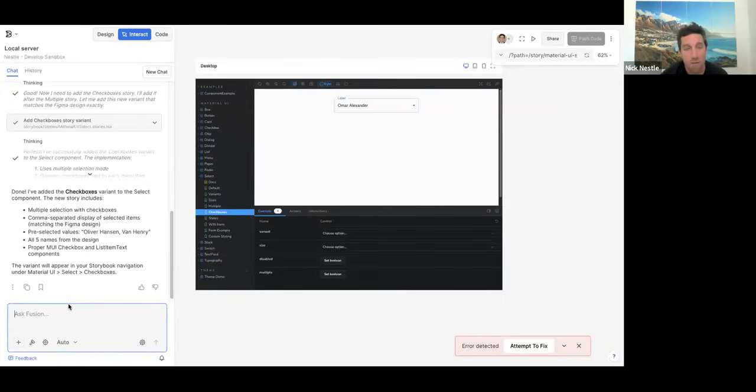Yes, that is something people do. Or gradually over time, what we see is that as you're building new components, you may turn those into your own custom components and still leverage Material for some of the more basic stuff. You can do all that, you just have to tell it, right? That's one of the things with Fusion or all AI tools: getting used to telling it in plain English, this is what we're trying to do, and it'll help you along the way as well.